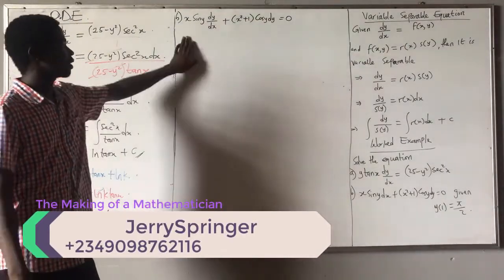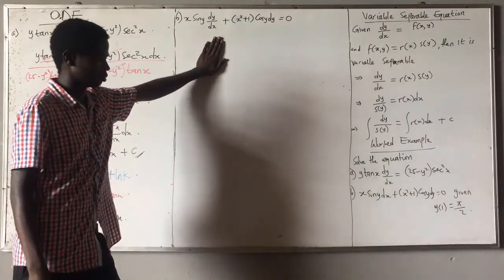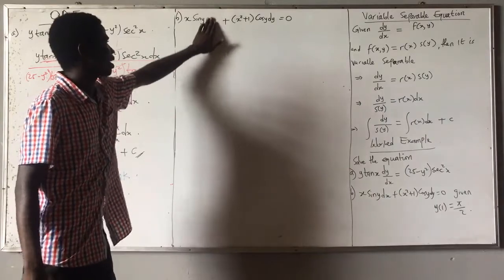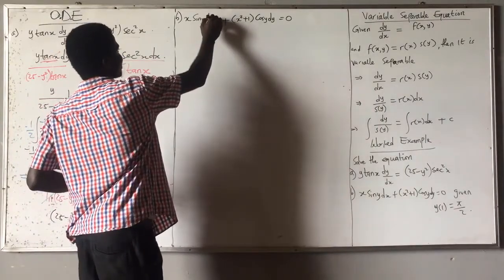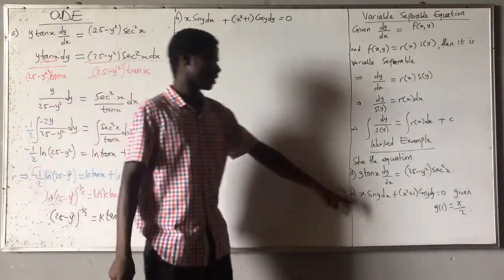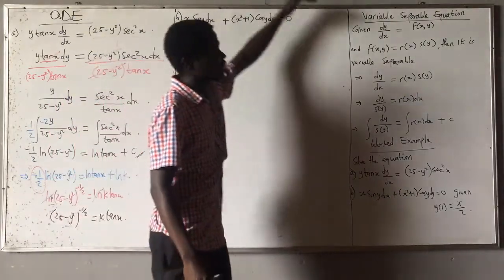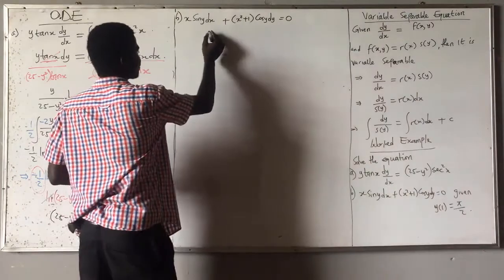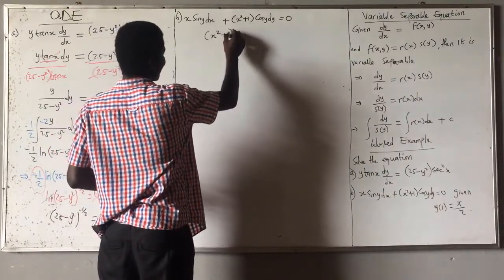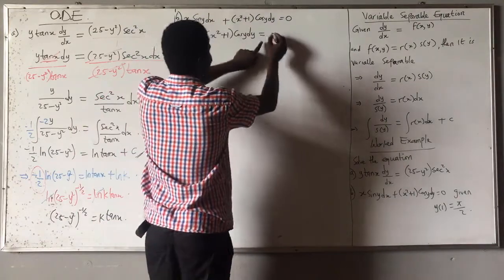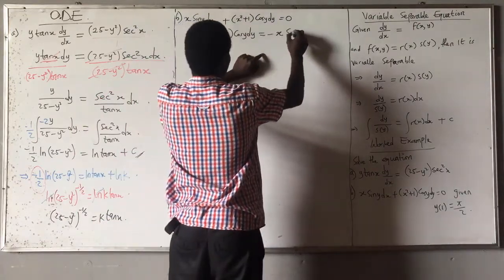Now, we want to differentiate this. Okay, this is s sin y ds, not dy ds. s sin y ds plus this dy equals 0. Take this one to the other side. You will be left with s squared plus 1 cos y dy. Bring this one to the other side to become minus s sin y.